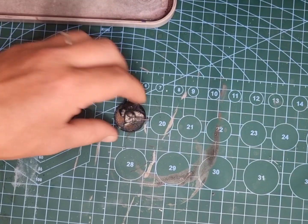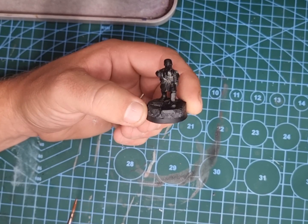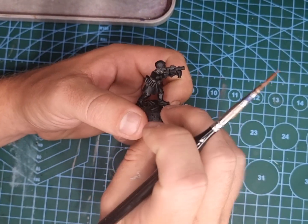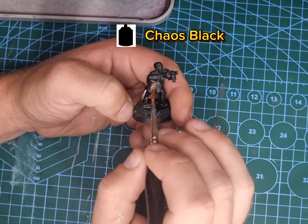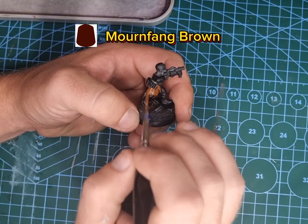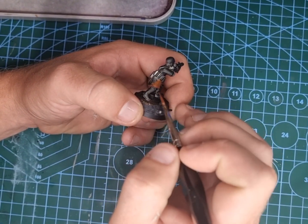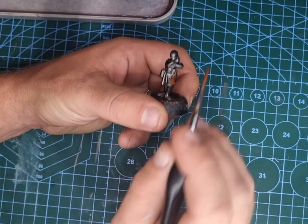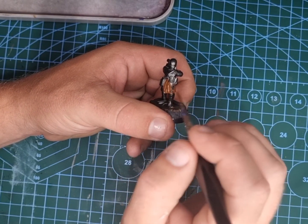So here we are, we've got our Armageddon Steel Legion miniature here. This one's got a grenade launcher, so he's actually part of my command squad. I've primed him with Chaos Black Spray, and now what we're going to do is come in with 2 coats of Mournfang Brown, and we're going to apply that all over that trench coat, making sure we also hit the under edges of it, just so that it's not leaving sort of black in the recess or anything like that. It gives it a little bit of colour.